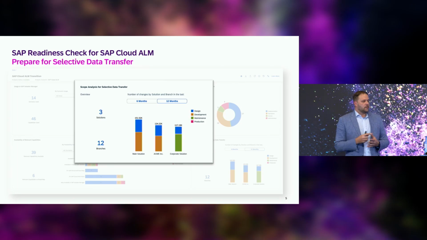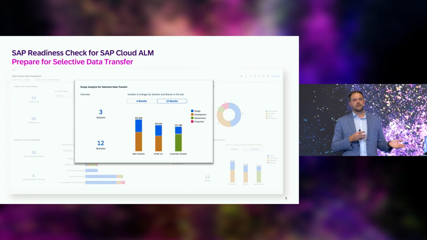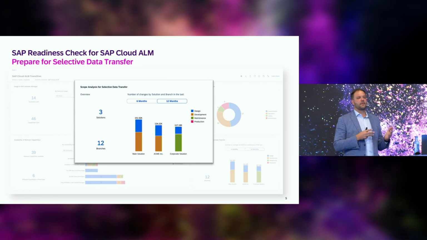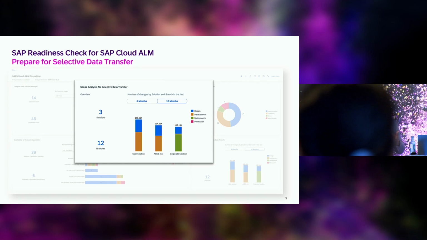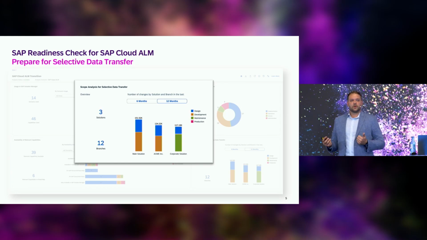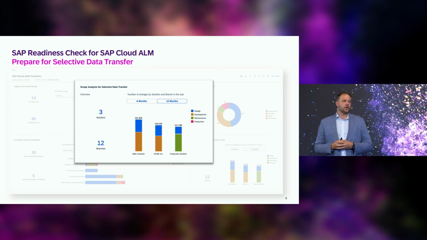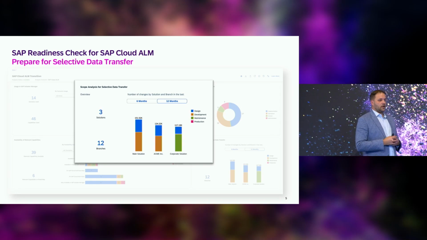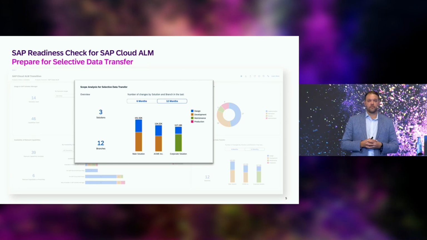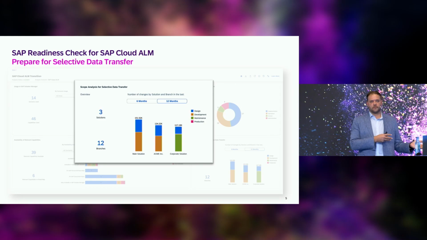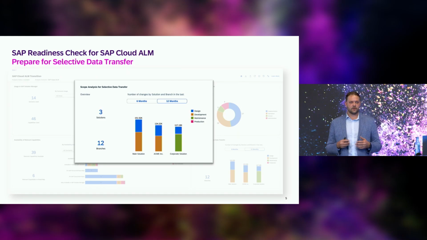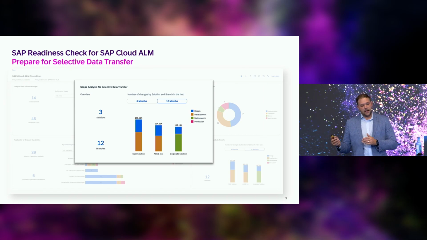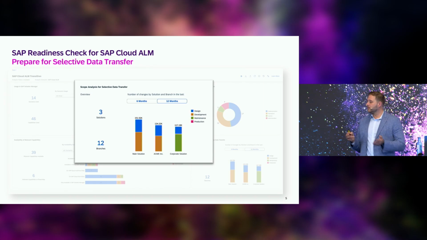As you know, if you heard Axel's session, the transition of the data from Solution Manager to SAP Cloud ALM is expected to be a single-time event and not a progressive activity. So it might be good to make a good choice at the beginning, for example, which branch and solution would be the source of the transition of the data, because you need to select at the end one solution, one branch, and then you can also use a particular scope in order to extract the data and then upload it to SAP Cloud ALM. And this dashboard that you will see at the very beginning will give you the first insights about it.